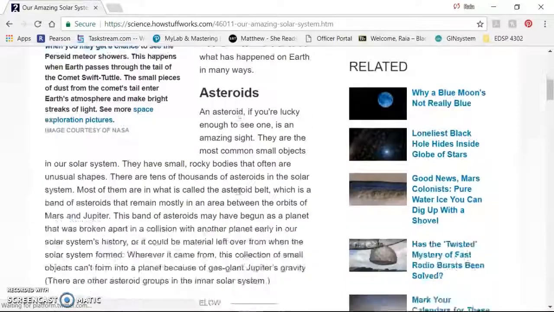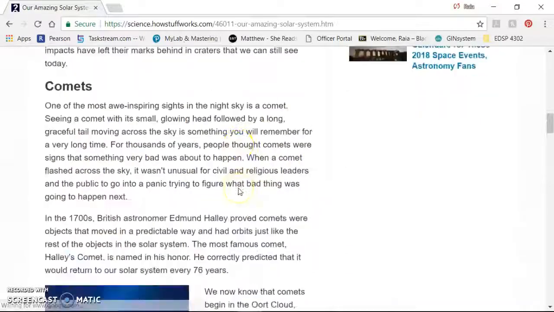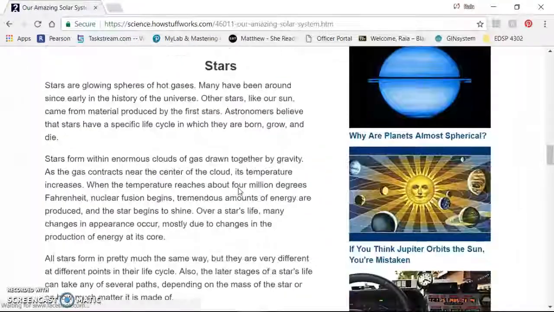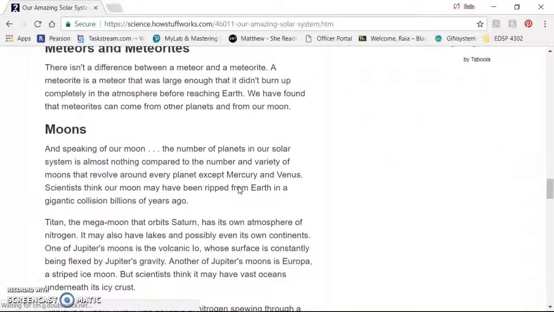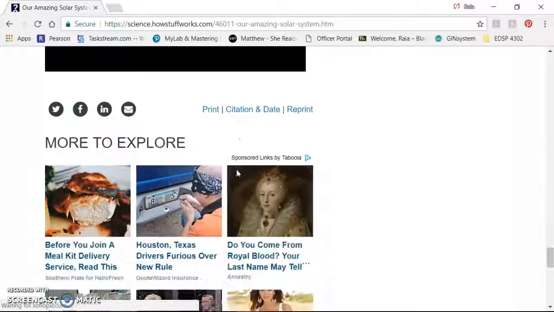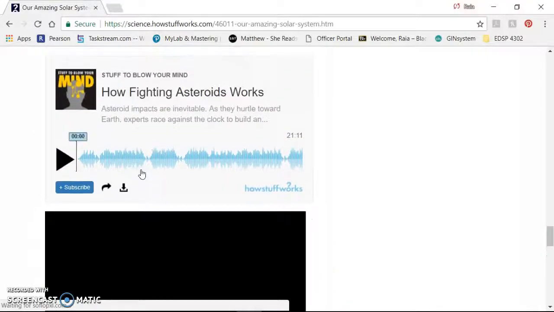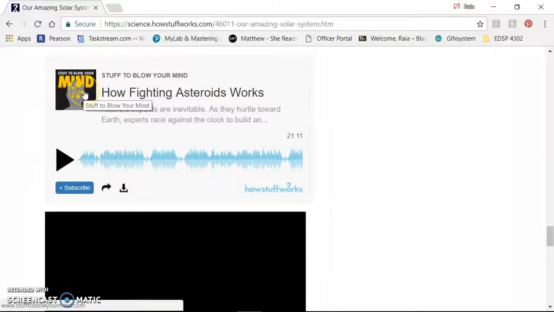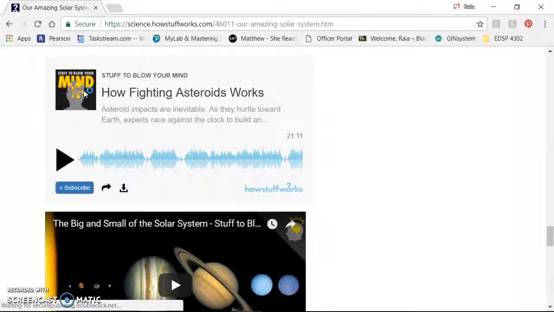We have the asteroids, the comets, the stars, the shooting stars, meteors and meteorites, moons, and etc., which I think is awesome. Then it has this little thing, Stuff to Blow Your Mind, which is like a podcast. For example, this one is How Fighting Asteroids Work, so you can listen to podcasts if you want to learn more about asteroids.